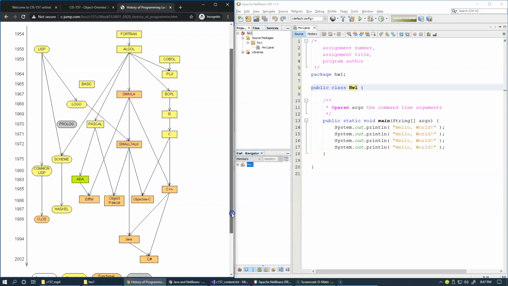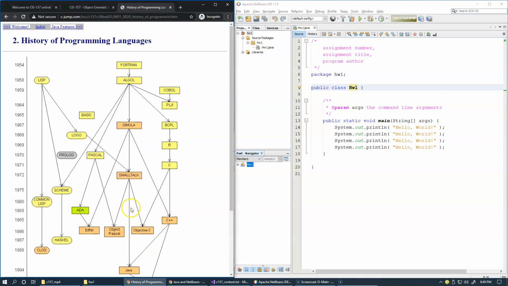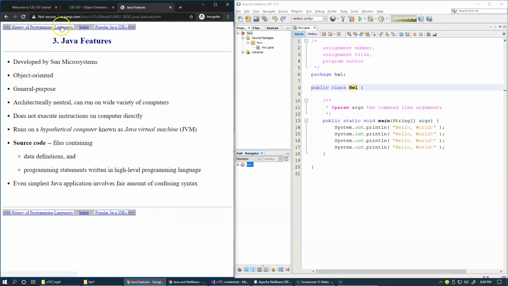And also Java gave many ideas to creators of C#, which is a Microsoft .NET technology or programming language, which is very similar to Java. Java was developed by Sun Microsystems.